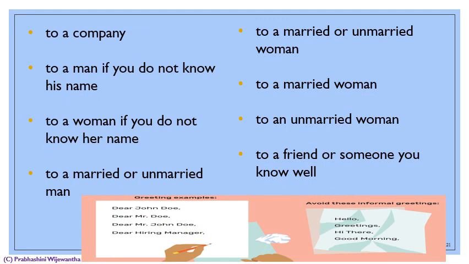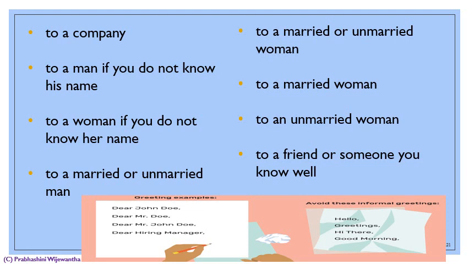First, when you are writing a letter to a man if you do not know his name. So you are writing the letter to the chairman of a company, the chairman of John Keel's Holdings. You know that he's the chairman and he's a male, but you don't know exactly what his name is.